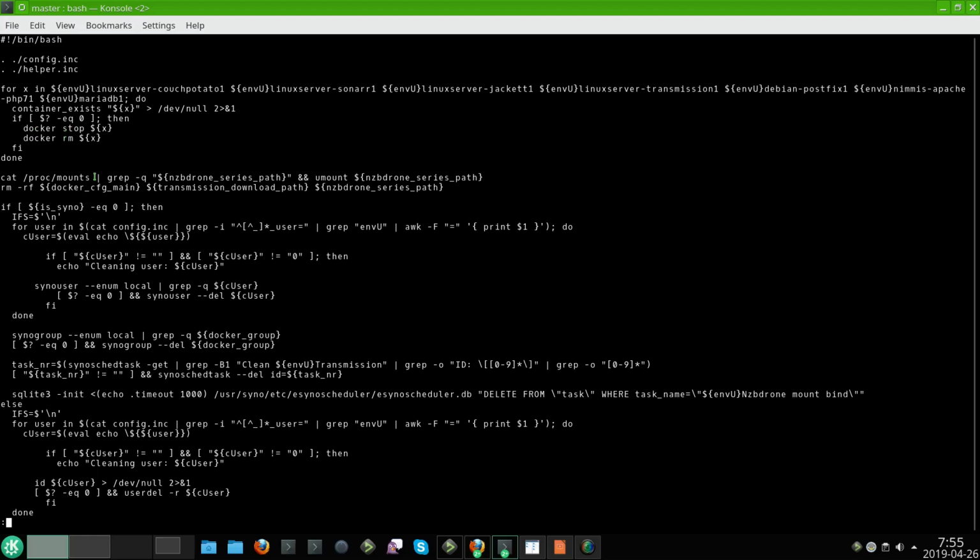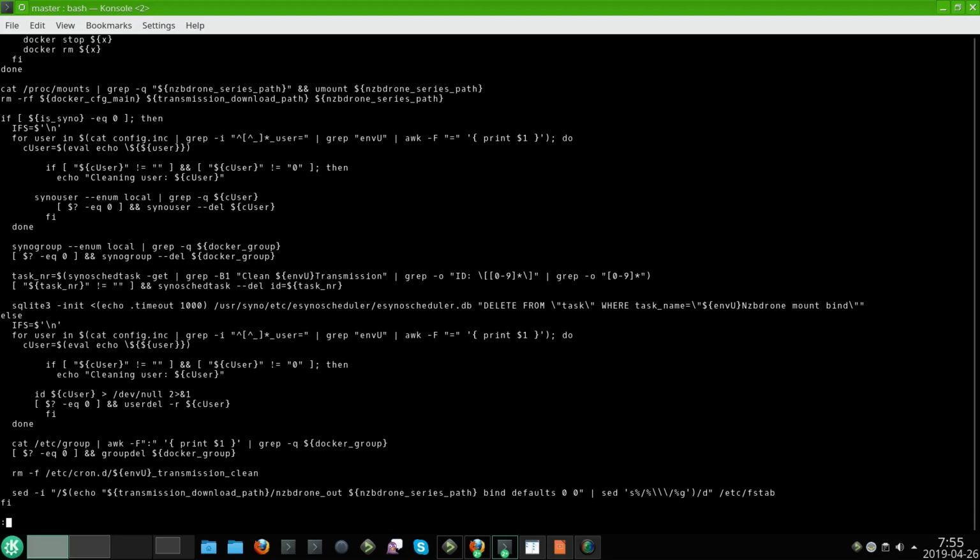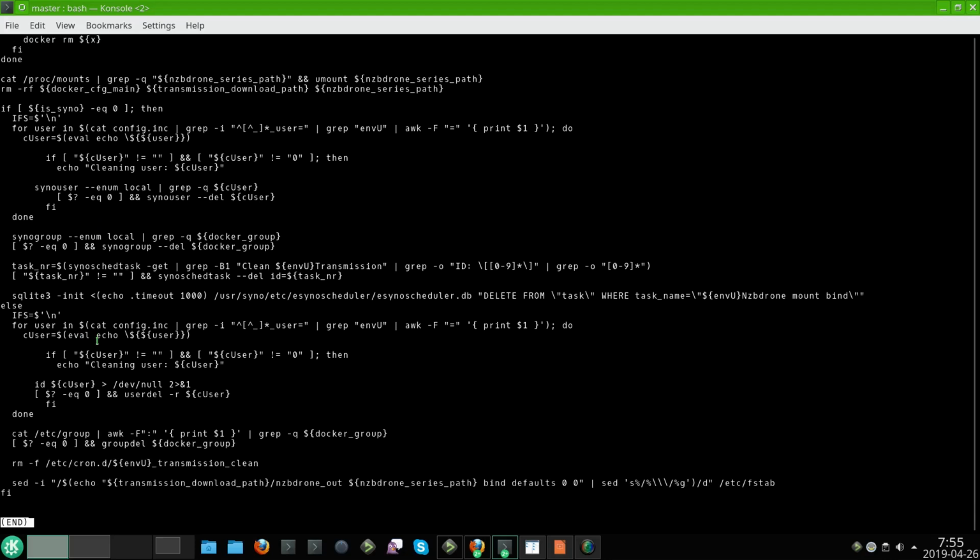We are also checking some additional stuff here. It will be important for the other containers I will show you in the next videos. And also we are checking for some additional scheduled tasks for the Synology here, and for the other configuration, so in case it's ordinary Linux configuration, we are just using the same, but we are checking cron jobs.